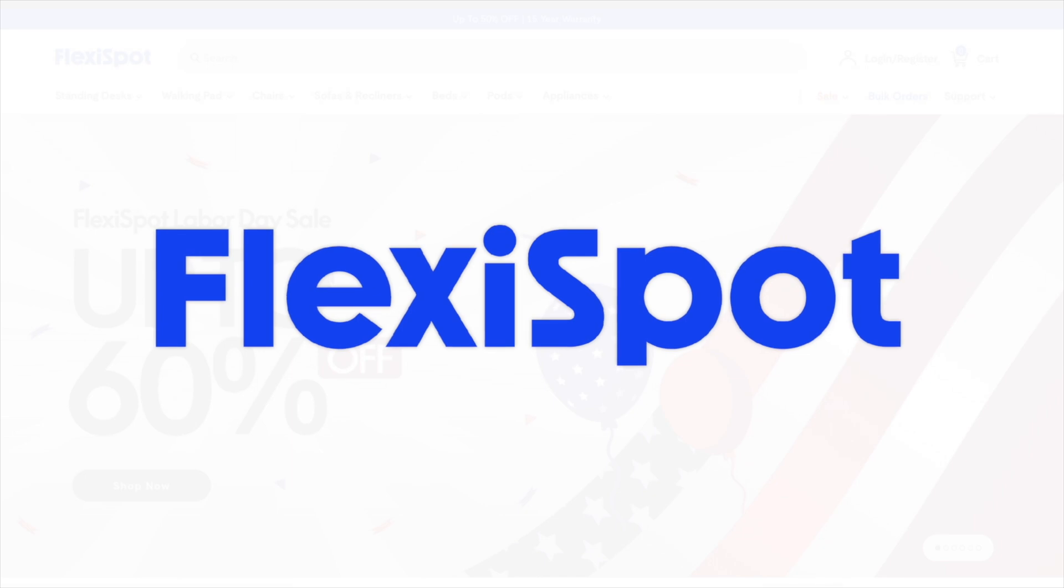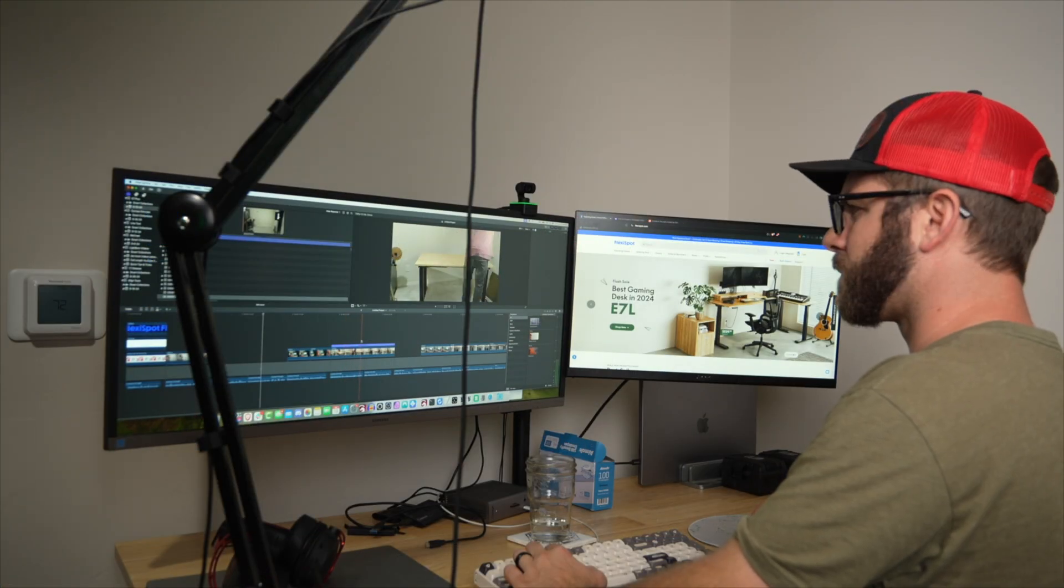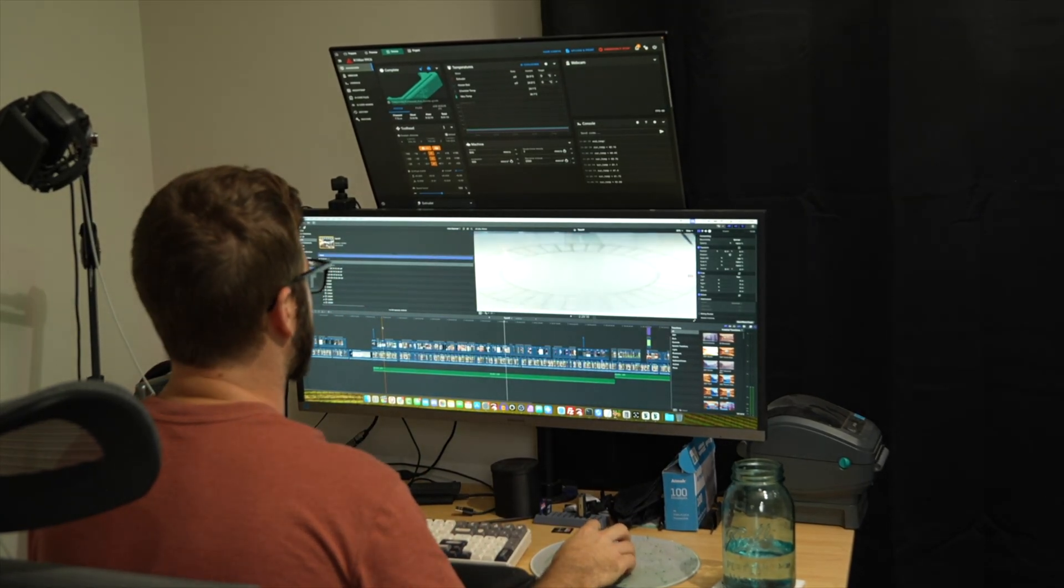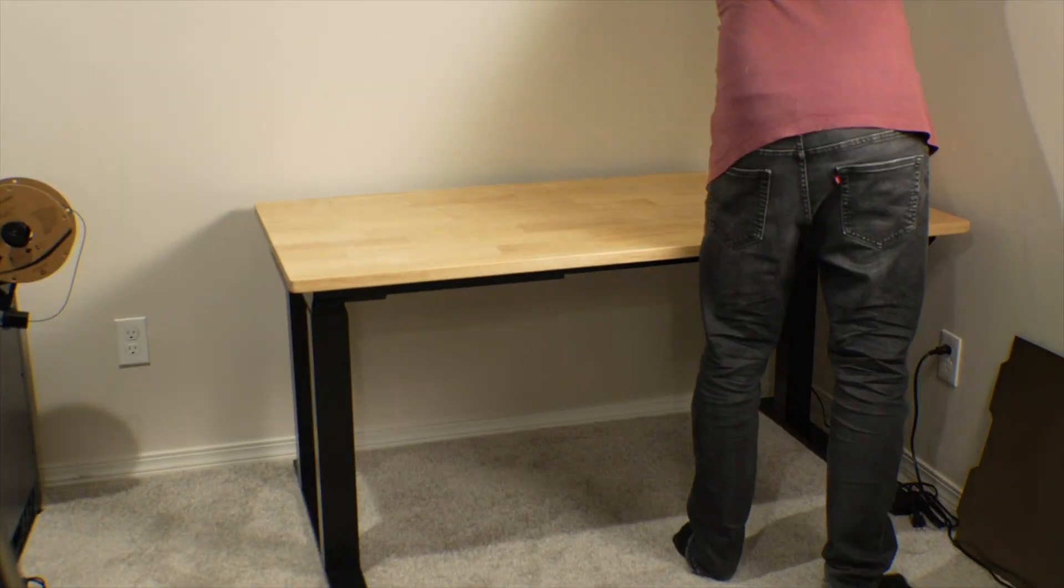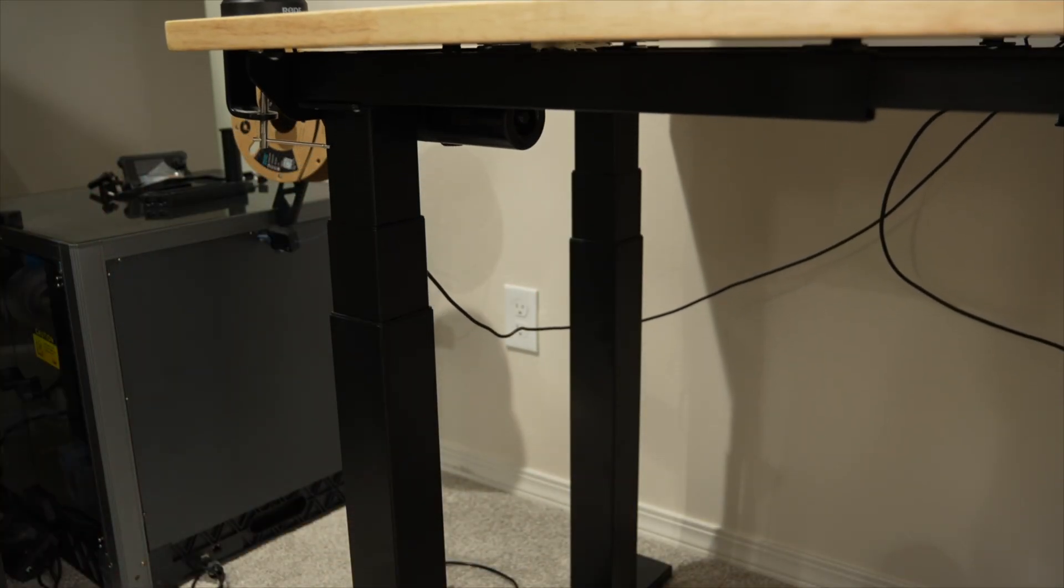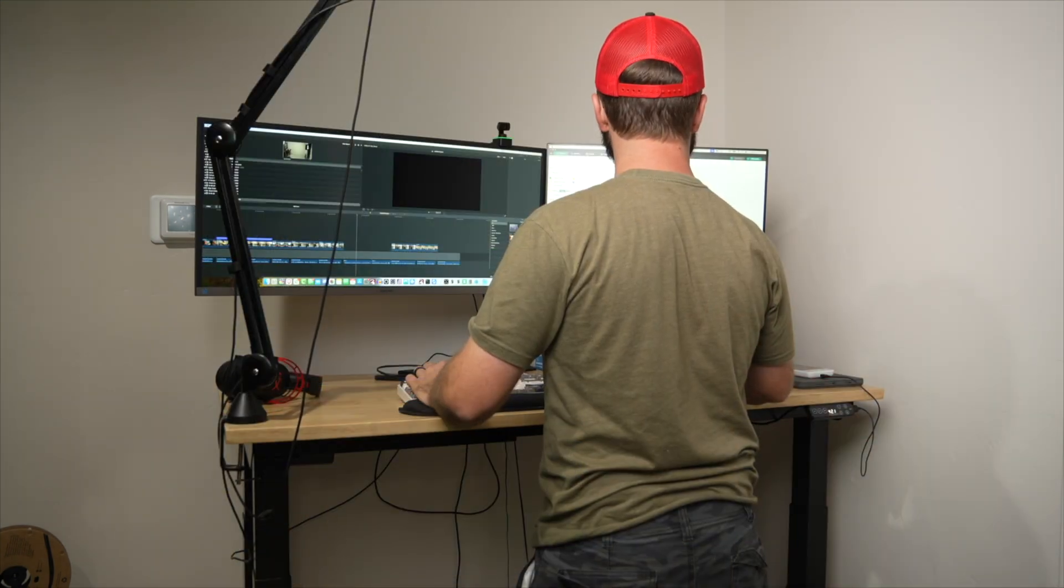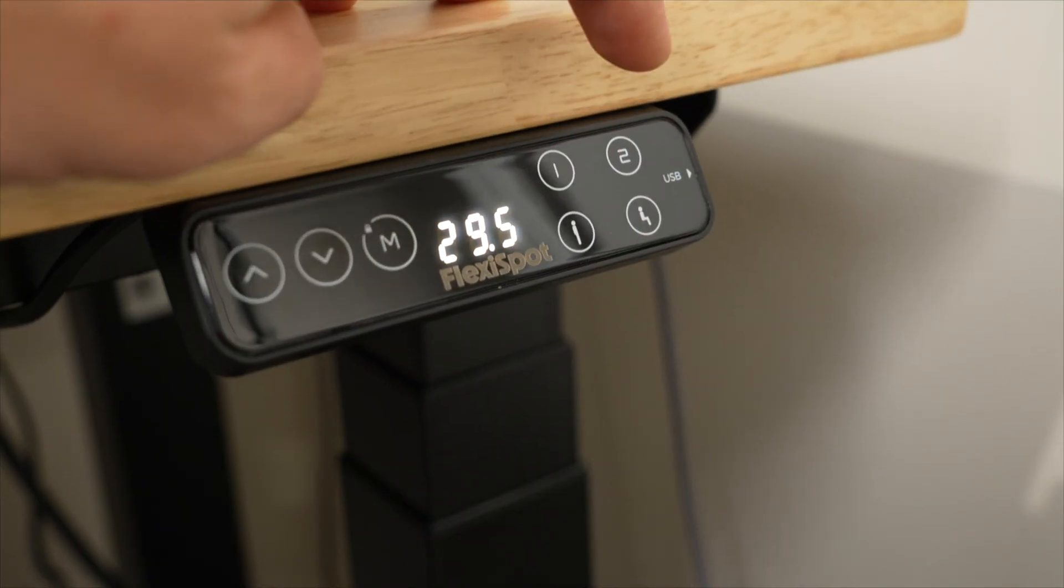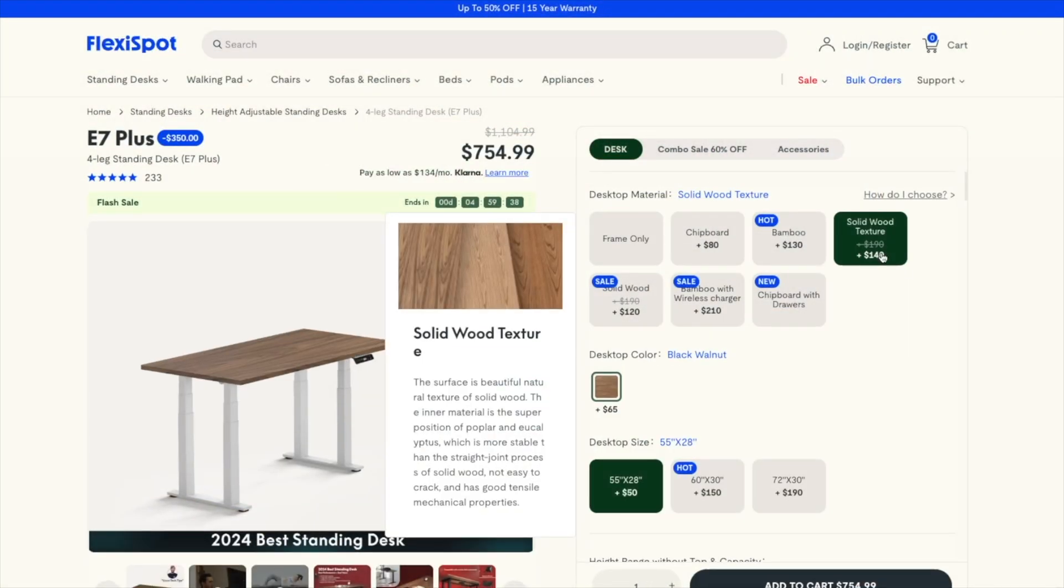Today's video is brought to you by FlexiSpot. Are you tired of sitting all day and feeling that back and neck pain creep up? Meet the FlexiSpot E7 Plus Standing Desk, the perfect solution to keep you comfortable, productive, and moving. I've been using their E7 Pro for a while now and have been extremely happy with it. The new studio has more space, so I went with a larger tabletop and different surface to match the workbenches I film on. The E7 Plus isn't just any desk. It's built with a dual-motor system for smooth, powerful adjustments, holding up to 540 pounds of static load. Switch seamlessly between sitting and standing with just the touch of a button, helping you stay energized and focused throughout the day. With four programmable presets and plenty of customization options, this desk adapts perfectly to any work environment. Upgrade your workspace today with the FlexiSpot E7 Plus.